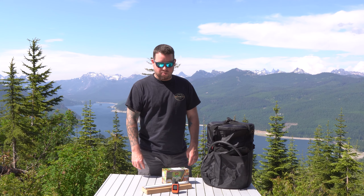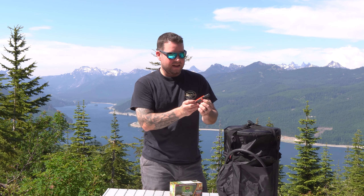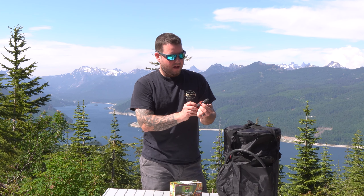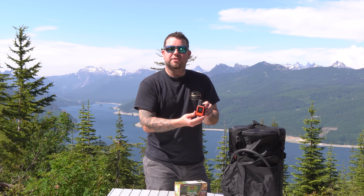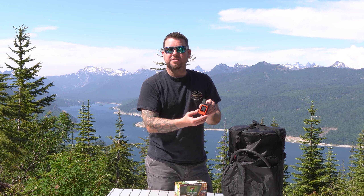In our camping travels we go off-grid quite a bit and can get pretty deep in the woods where there's no service at all, so we always have a Garmin inReach Mini with us. They now have an inReach Mini 2. This thing is amazing — it uses satellite to text, and you can track where you're going and where you've been on a hike. You can also set it to send GPS coordinates at intervals to a family member or friend who needs to know where you're at.